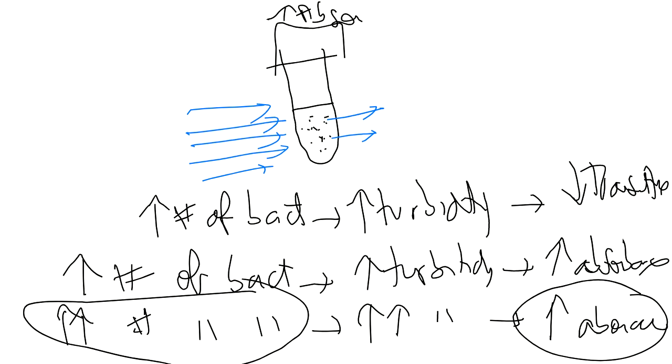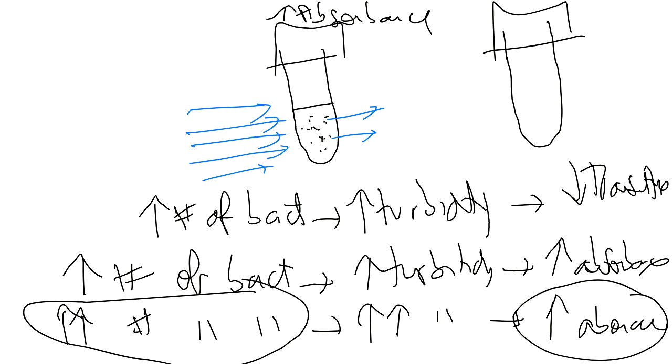Now, this is the deal though. A machine is a machine. A machine doesn't know what a value is unless you tell it. So you have to calibrate the machine. The first thing we do when we start using these specs is we take a tube with just the diluent, whether it be water or medium or whatever, nutrient agar, no bacteria. And we shine the light on it.